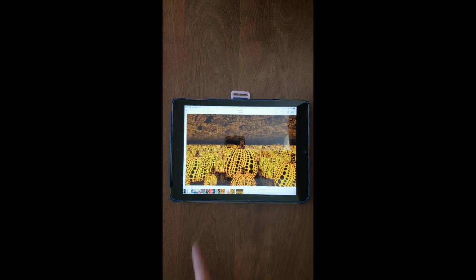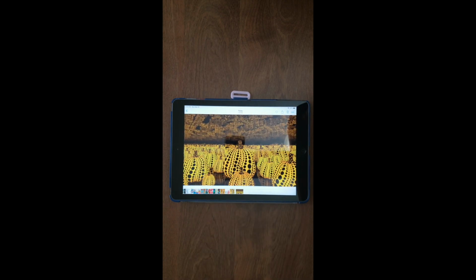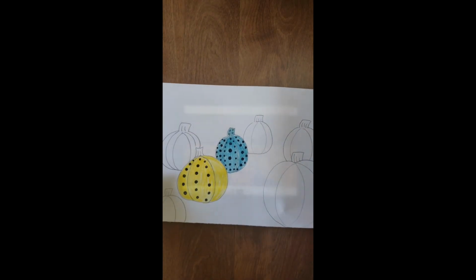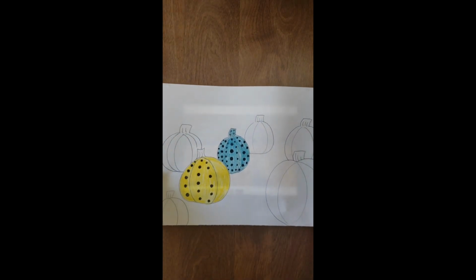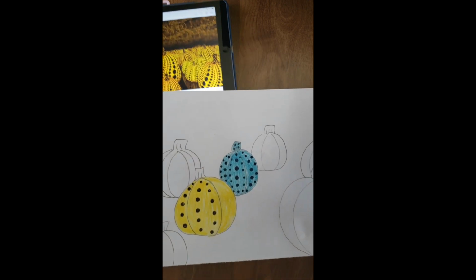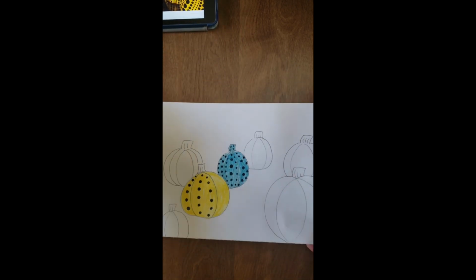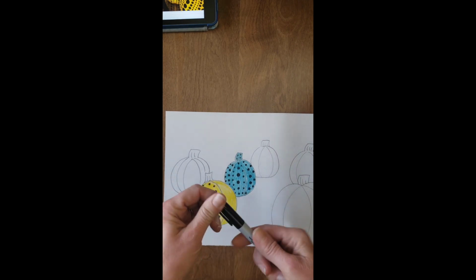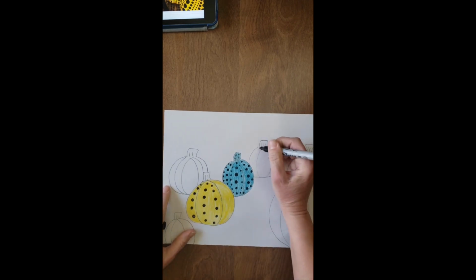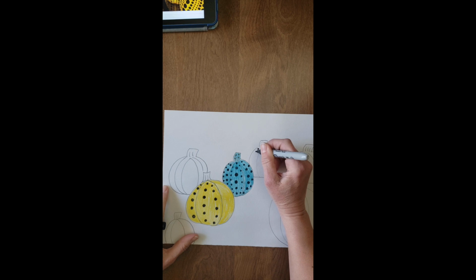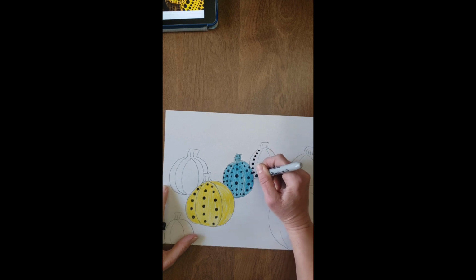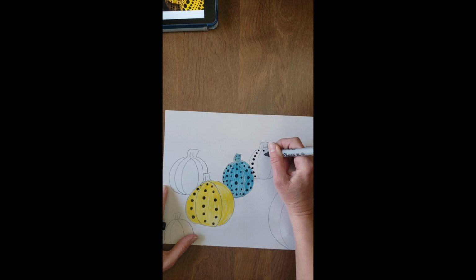So I actually drew a picture that I'm still working on here. So I just started it. So if you decided to just make a drawing with some repeated shapes or some polka dots in it, what you might want to do if you have a Sharpie is create your repeated shapes, whether they're polka dots or another kind of shape that you like. But you might want to do that first with the Sharpie, and then you can apply color over it, especially if you have crayons or colored pencils.